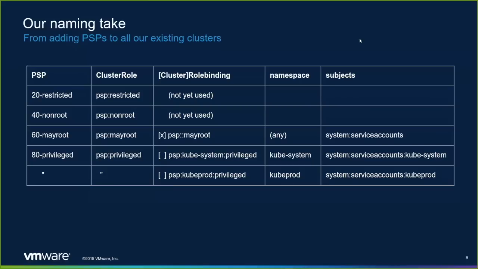Because you are cluster admin, you will be able to create the PSP, the roles, and potentially the cluster roles and maybe the role binding.